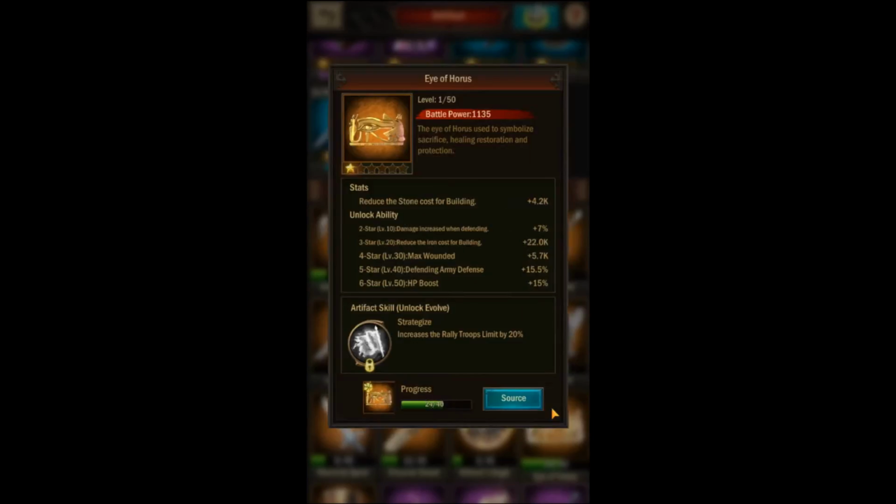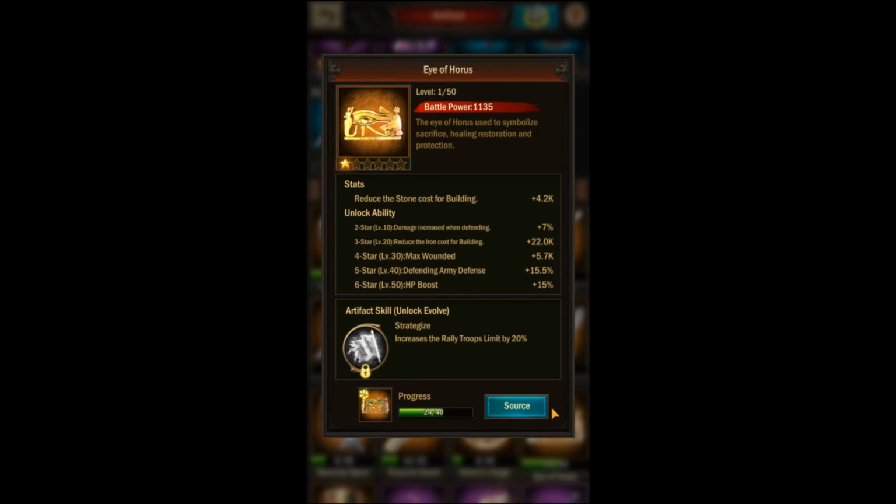The second one to focus on is the Eye of Horus. The 1-star version will get you a reduction on stone costs for building upgrades, and the 3-star will get you a reduction on iron costs.